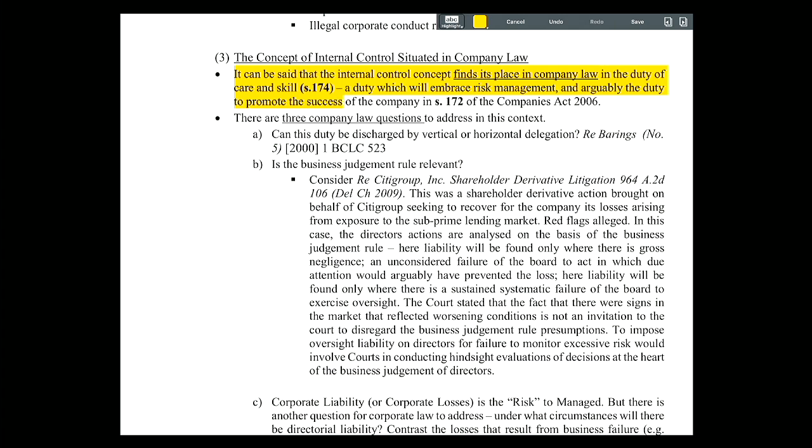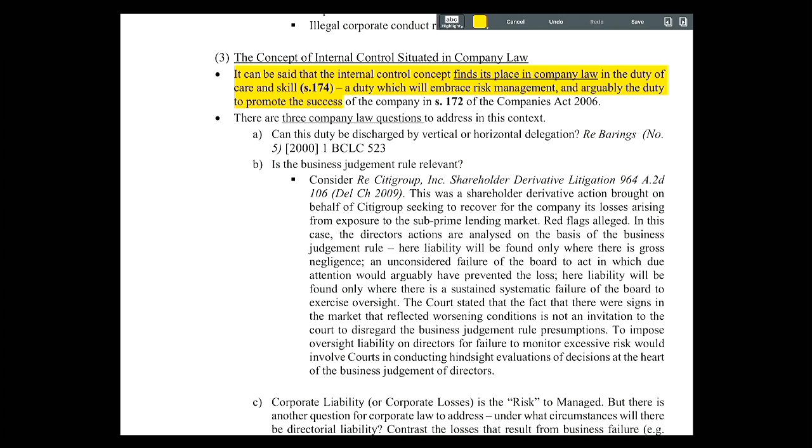Because presumably, if you're really careless, right? If you're really very careless about a company, then you're not promoting the success of the company, and technically, you could then be in breach of Section 172, right? So in other words, it gets to a point where the breach of 174 becomes so egregious, so bad, that we say, surely, this could not be promoting the success of the company. And then we move you to 172, right? So that way, when we're pleading, we plead a breach of two duties, 172 and 174. You get the point? Okay.